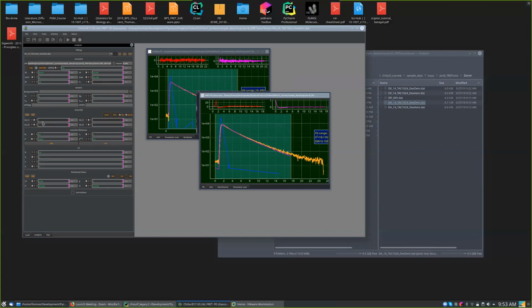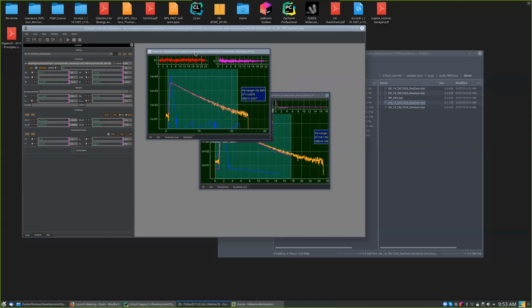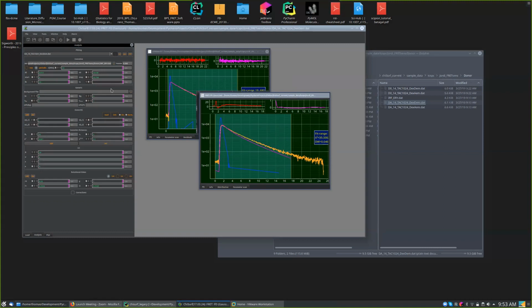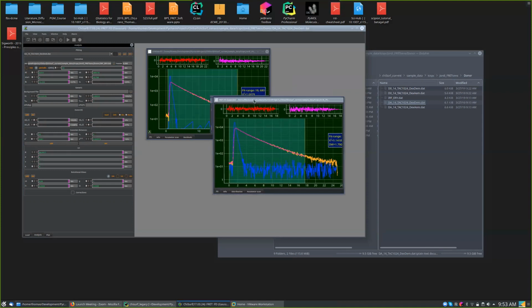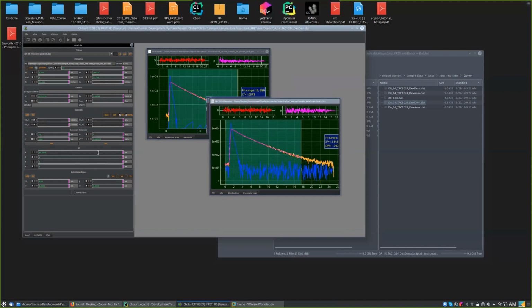Now you see these values are grayed out. The reason is that they're not part of this model anymore, they're described in the model of the other data set. If I now click on fit, you see the fit result. It tells me 56 angstrom. One thing you also have to know is this first radius. You have to know the lifetime for this first radius, and of course kappa square.